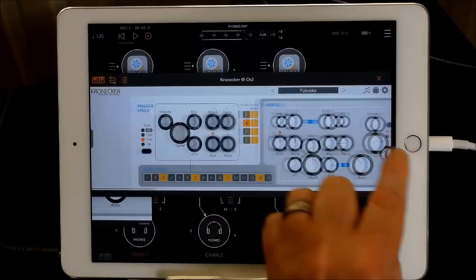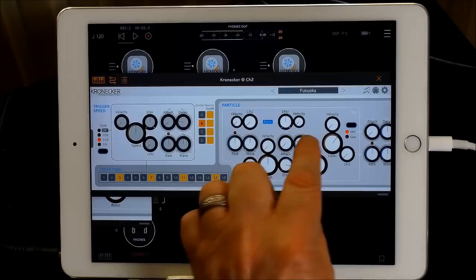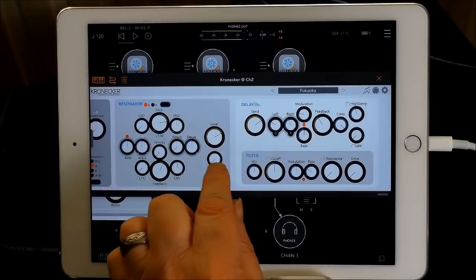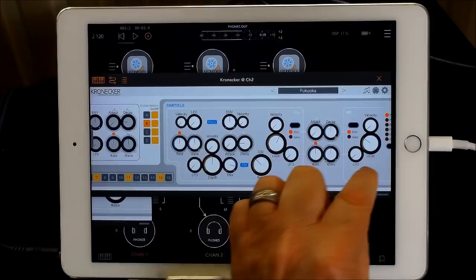And you have these various things like particles and the emitters, emitter particle. You have your triggering speeds, LFO, particle, and then you have emitter. And then you have delay. You can add noise in as well.